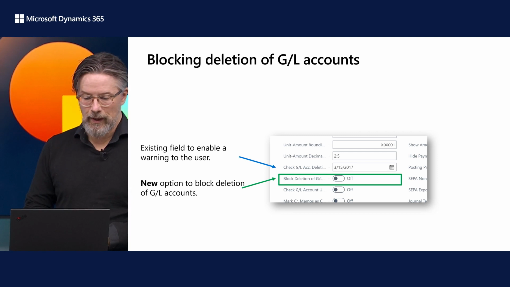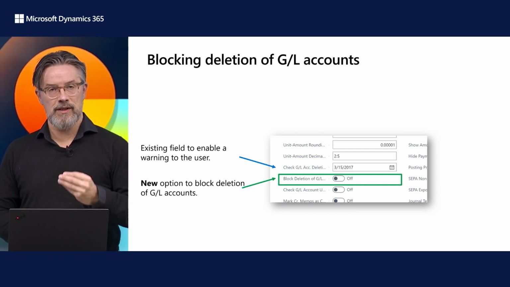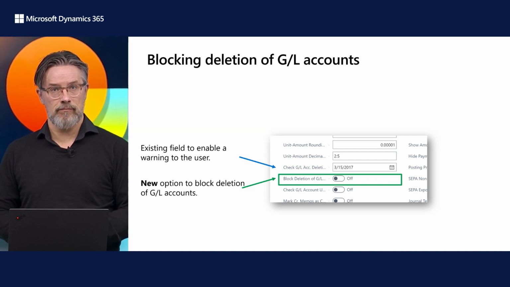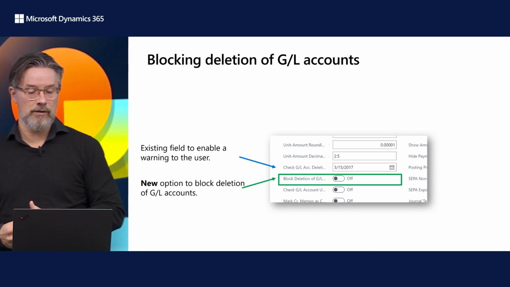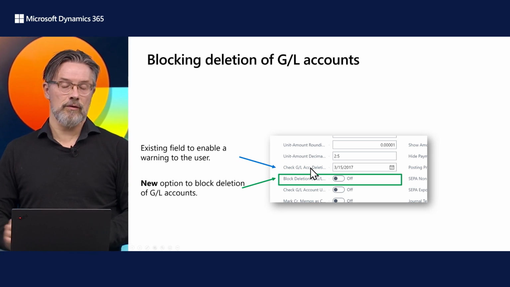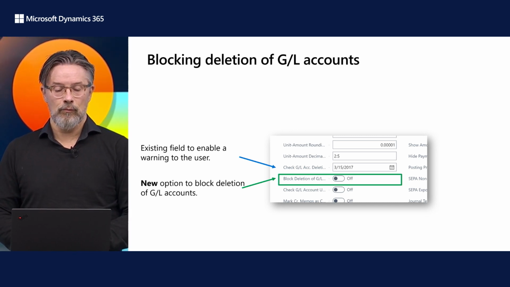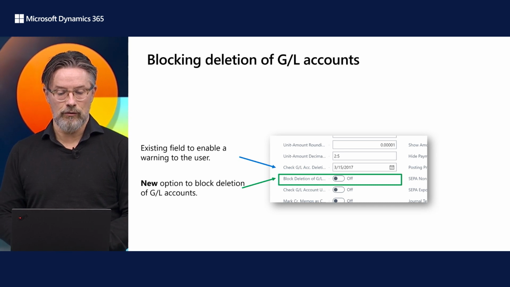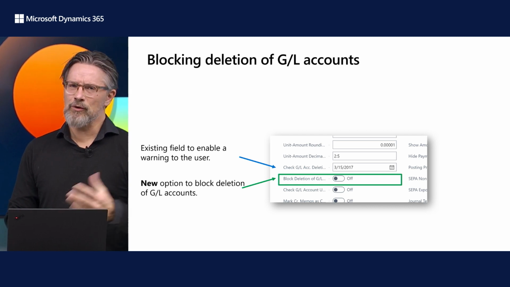Then we have another safeguard. In Business Central, you are allowed under certain conditions to delete your GL accounts. Maybe you made a mistake. Maybe you did a setup and didn't want the GL accounts. The existing field, check GL account deletion before a date, would give you a soft warning and ask you if you are certain that you wanted to delete a GL account. And that was okay for most cases.